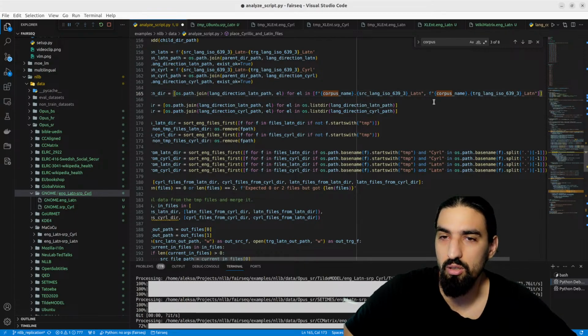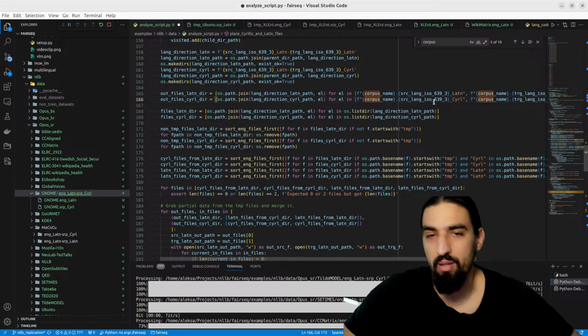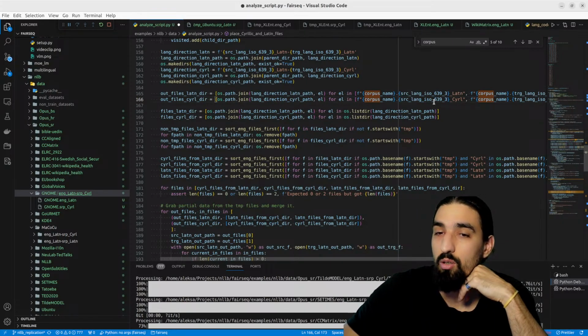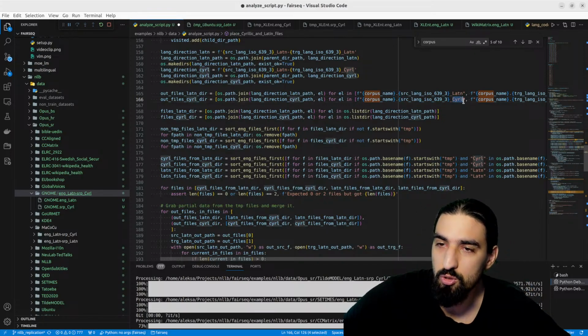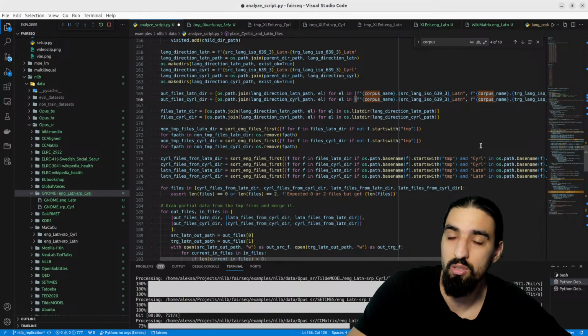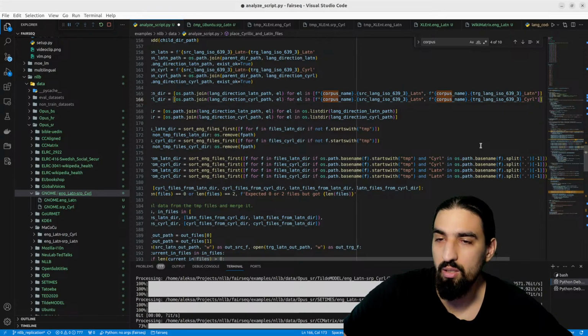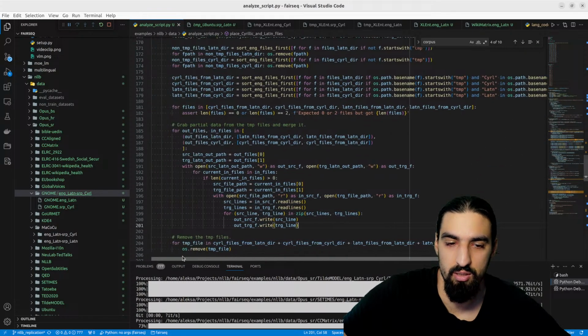So English, Latin, source Latin, and then we need out files Cyrillic path. We assume this is English, so we hard code this to this script, and here this goes to Cyrillic. Okay, this is not good. This now should work.